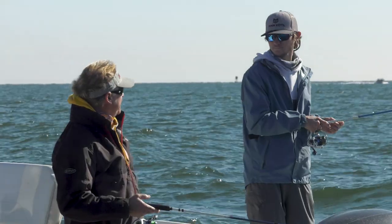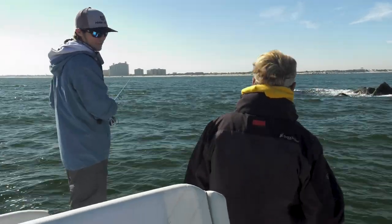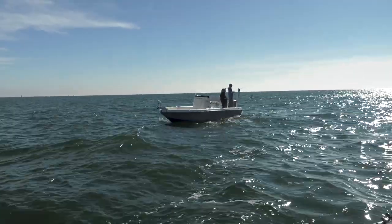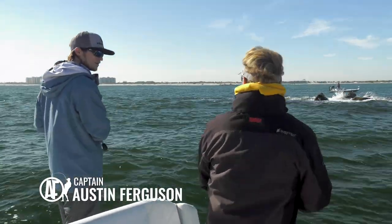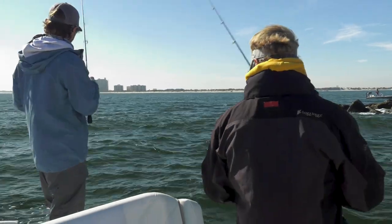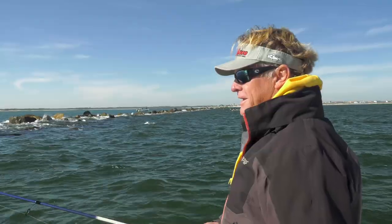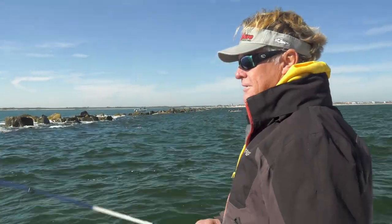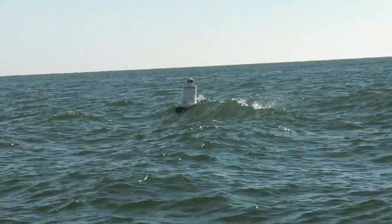You say it's the biggest skeeter you've ever seen? I think so. It is a big skeeter. I didn't know they made one this size. Yes, they're 25.5. And one thing I absolutely love is the pads here on my knees. I got one brand new knee, but the other one really appreciates those pads. Heck yeah. My first inshore boat with knee pads on it. Gives it a big boat feel though.